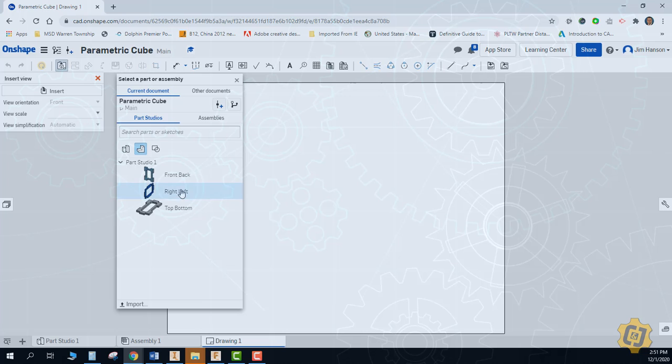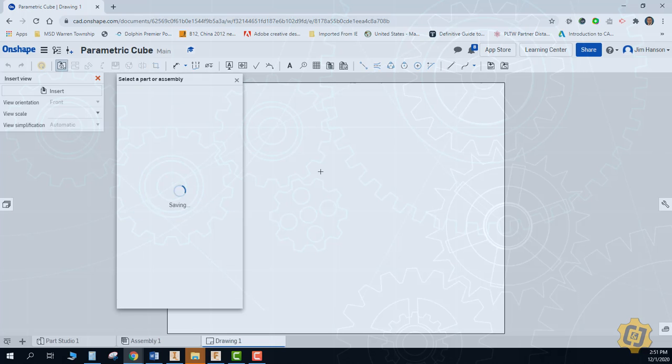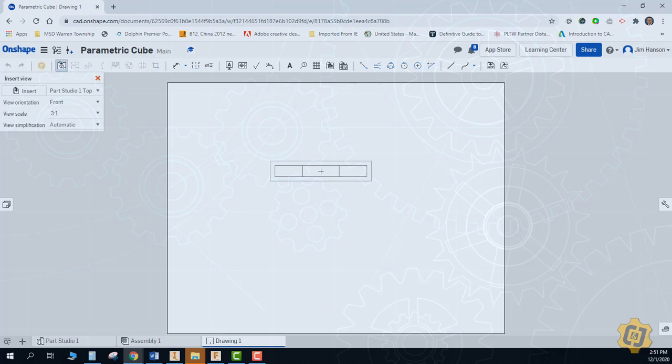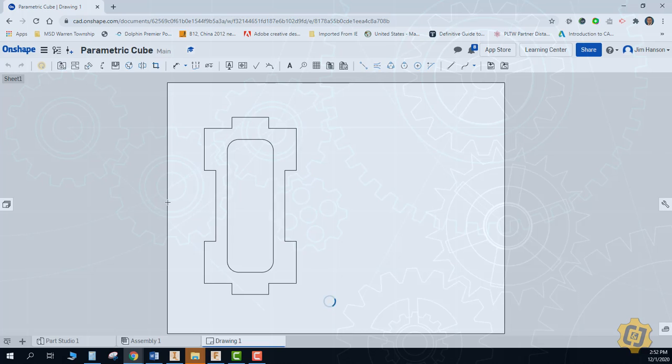So now we'll go back to Insert. Insert, and we'll just pick the pieces one at a time. Because they're all not drawn on the front face, I am going to have to try to choose what orientation I want. So top and bottom. And right now I can see that the front face is not correct for that one. So I'm going to change that to top. I'm going to hit escape because I don't want to put any other views. I just wanted that specific view.